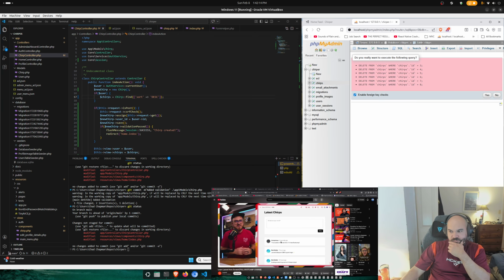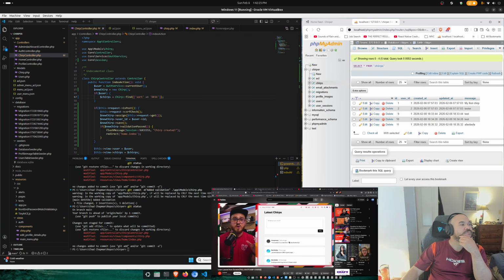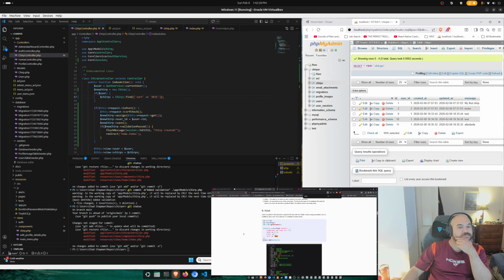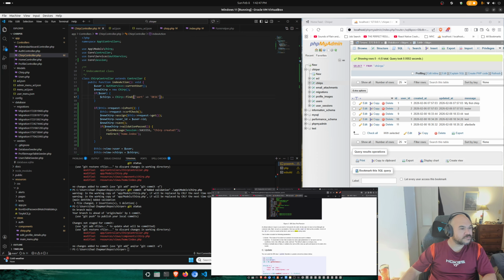If I press refresh, okay, now it's 1 minute ago. So I'm not going to see any new chirps until I actually refresh the page. Well, Laravel has some great options such as WebSockets within something like Laravel Reverb in order to say, I want to watch if there are any chirps that are coming in. Or if there has been a new chirp that comes in, I want to maybe notify all users that a new chirp has come in. Again, not something that we're going to be touching on in this course, but it's helpful to know that those options are out there. And it might be a great way to kind of build on top of what we are building here with Chirper.